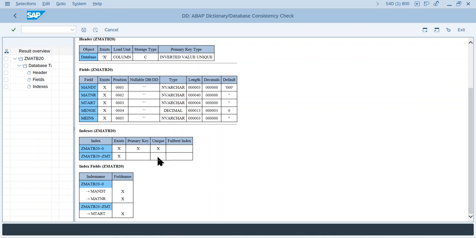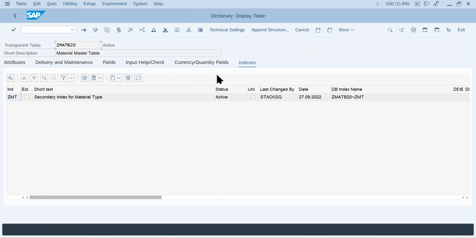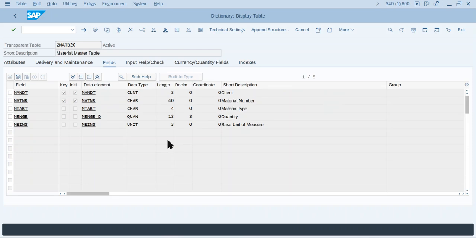Understood guys, all of you? This is how we create the secondary index. You see, now we will also be able to see this index here. Any doubts so far? No doubts? Everyone understood?